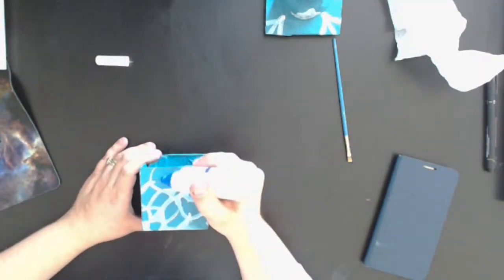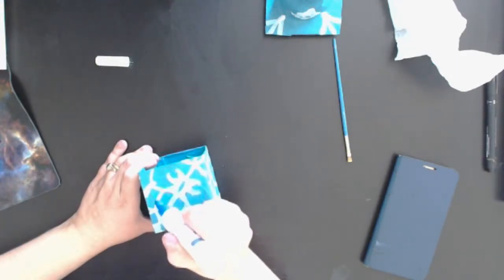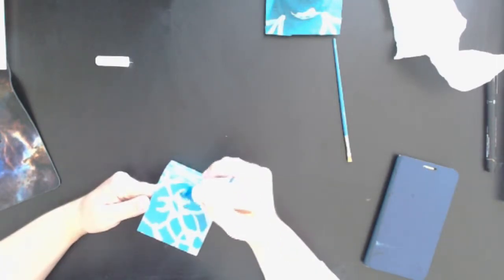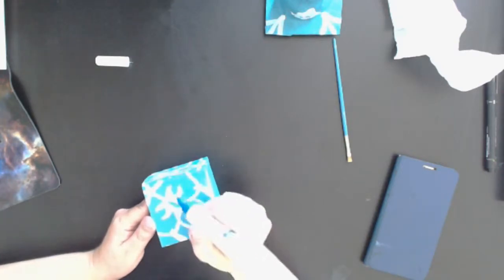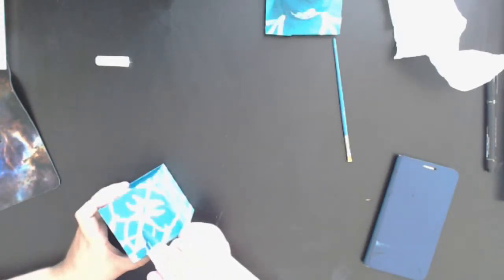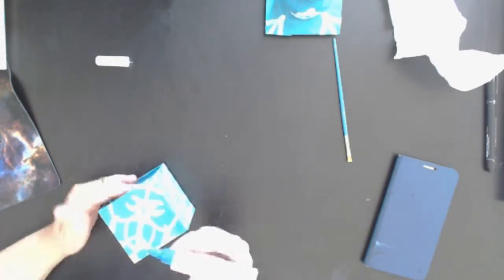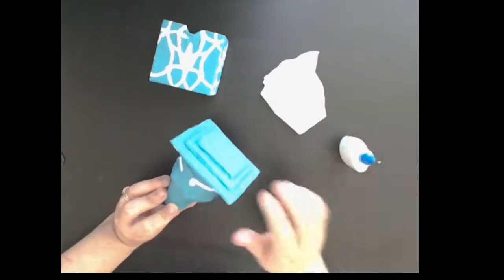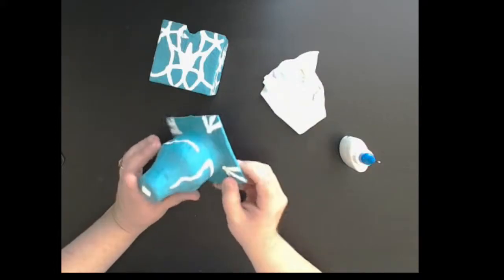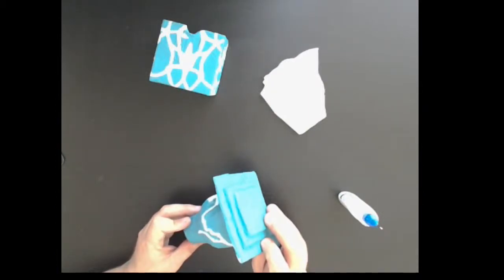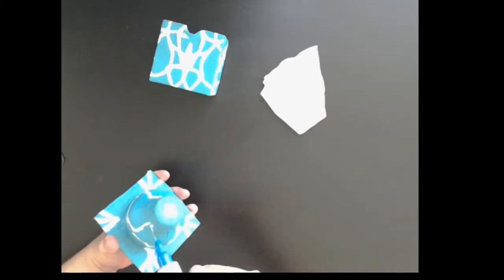Once the gesso had dried I decided to come back in using this fine tip paint pen filled with white ink. I was hoping for kind of a dried glossy raised kind of design. Because sometimes ink will dry slightly raised. It worked fine when I kept to just the sides of the box. Because I could leave the box to dry for a little bit. And it would dry flat without the ink running. I did run into a little problem when I tried using the ink on the lid of the box. Because it's curved. And the ink just kind of went where it wanted to. I ended up having to adjust the original design that I had planned for the trinket box. And that's okay. It ended up being creative and it worked. But you may want to stick with acrylic paint for curved surfaces.